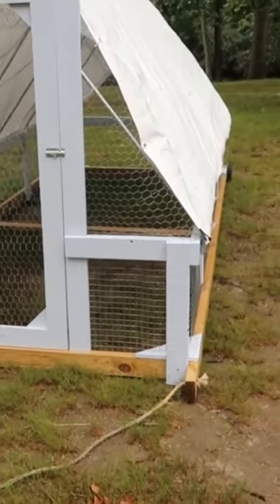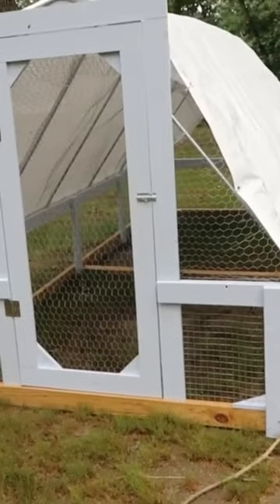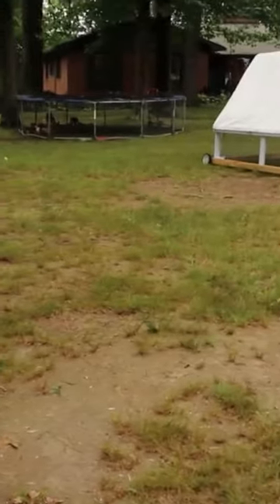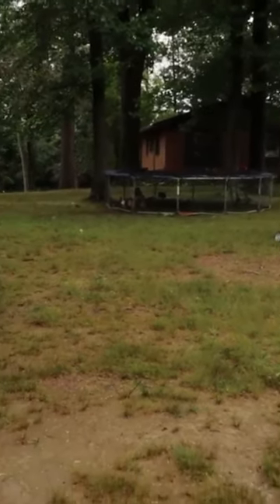Then we had the labor to put it together plus delivery, so I'm happy with them. They're gonna be very useful for all my enterprises I have going. And again, these particular meat birds here are in our fun little trampoline tractor, and that's been working out really nice too.